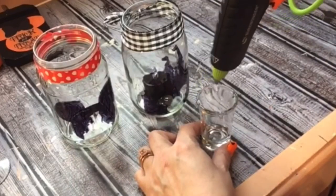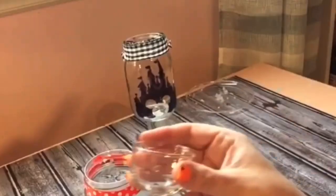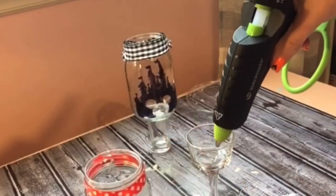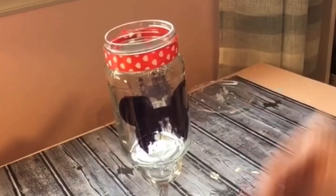Using different items that I already had, I think this is a glass shot glass from Dollar Tree. I just hot glued the jar to that just to give it height. And then I had a glass like votive candle holder that I glued the other one to. I just wanted these to have different heights, but you can use anything that you have in your stash.